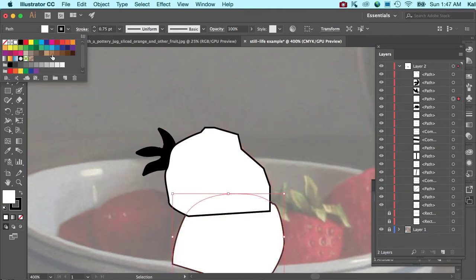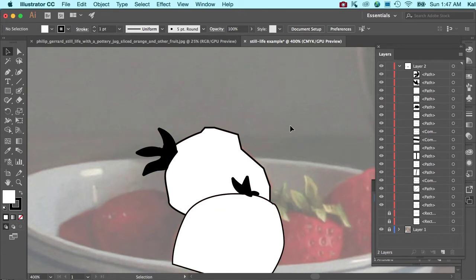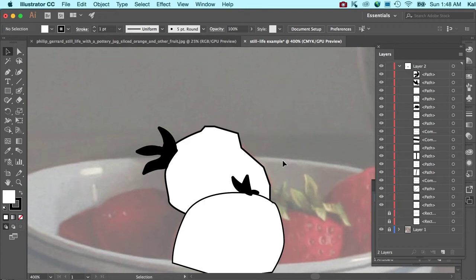And then this one, I'm going to do the same thing. Sometimes it's helpful to see it like this just so you don't get too overwhelmed. But of course, the key here is that this particular part of the strawberry needs to go below the other one. So I would push it underneath, and all of a sudden now I already get the depth of two. So it's all about the way that you arrange your layers.